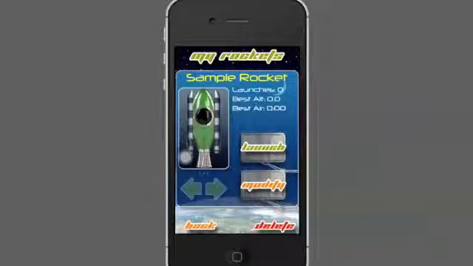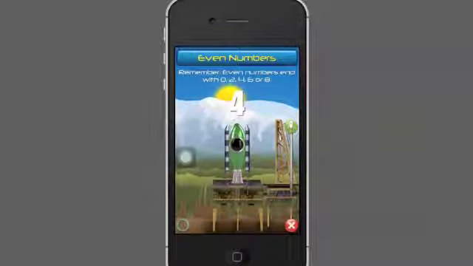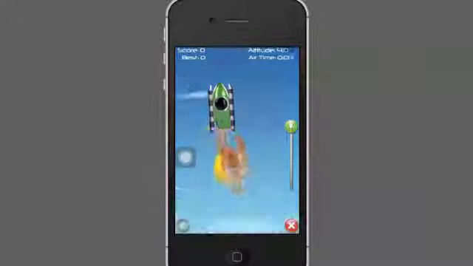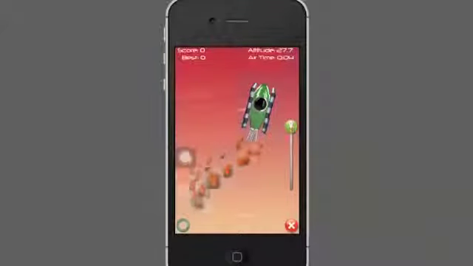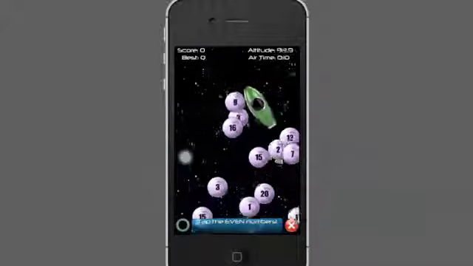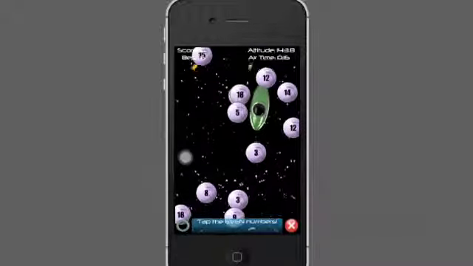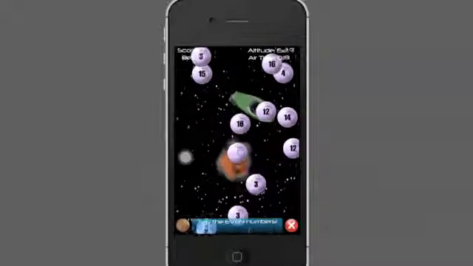But what we can do now is we can launch. In this particular standard, if you look up underneath where it says even numbers, you are going to choose all of the even numbers that end in 0, 2, 4, 6, or 8. So we can launch. And as I tilt my phone, you can see the rocket is going in different directions currently. Now we're in outer space, and our mission again, any even numbers. 12, 12, 18.